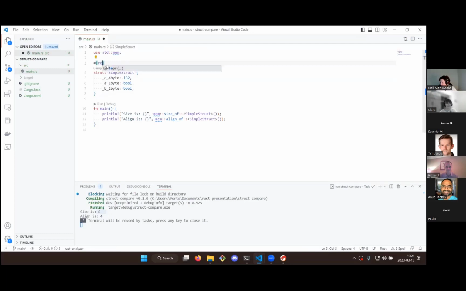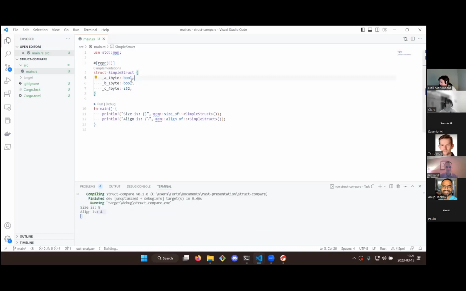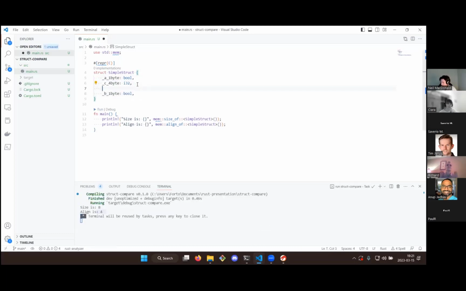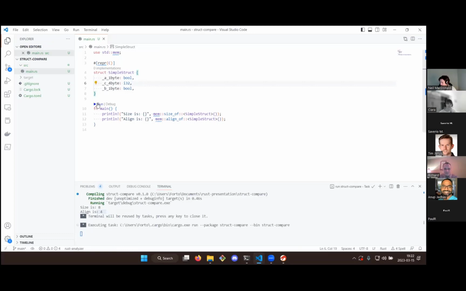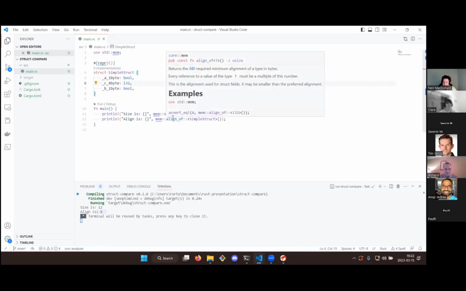But there is a C representation that exists, and it pretty much follows the same system as Rust in terms of alignment and size. So this here is 8 as well. But if you order them like that, the size suddenly becomes 12, because it's a 4-byte alignment, 4-byte alignment, and an additional 4-byte alignment.